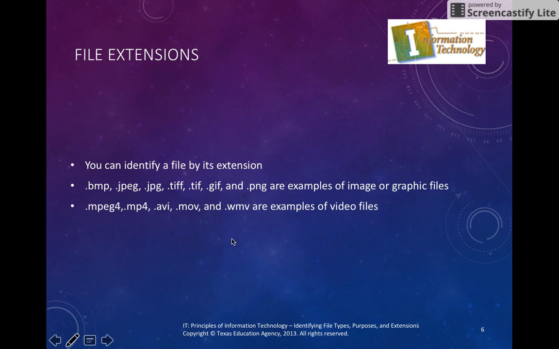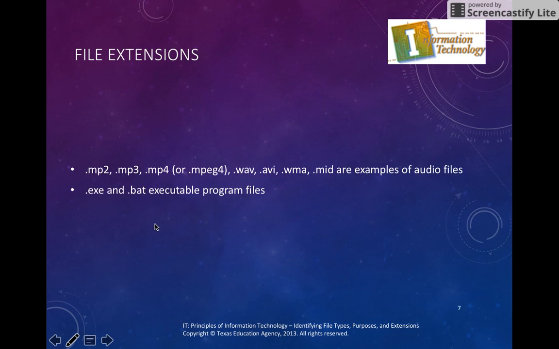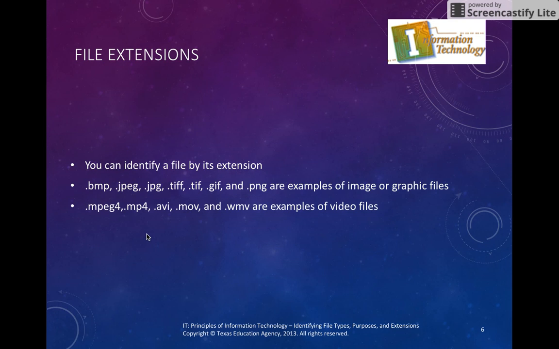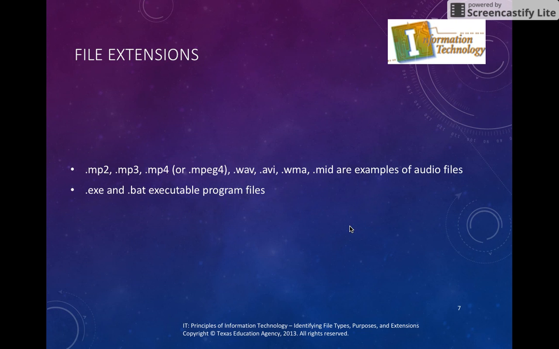And then there are different extensions for video files, like .wmv, .mov, .mp4. So an MP4 is a video. I'm sure you've heard of MP3 before, and MP3 is music. Oops, I skipped way through that. So all of those are different examples of video files. And keep going on. MP2 and MP3 are examples of audio files. An MP4 can be both a video or an audio file, but generally it is more going to be a video file.